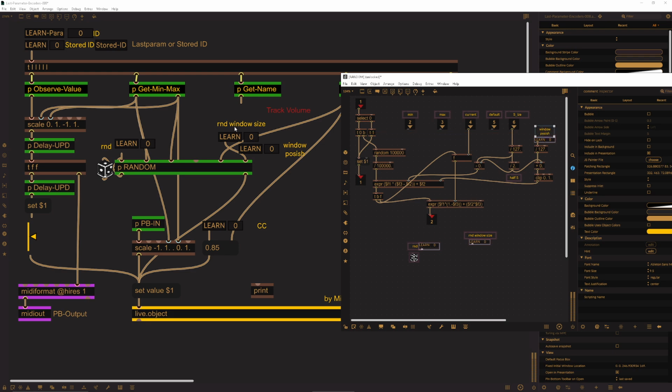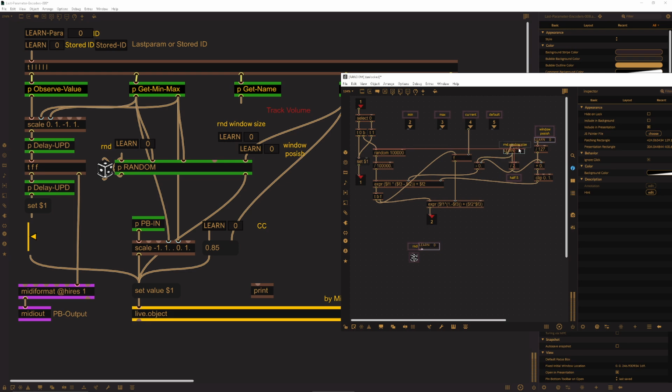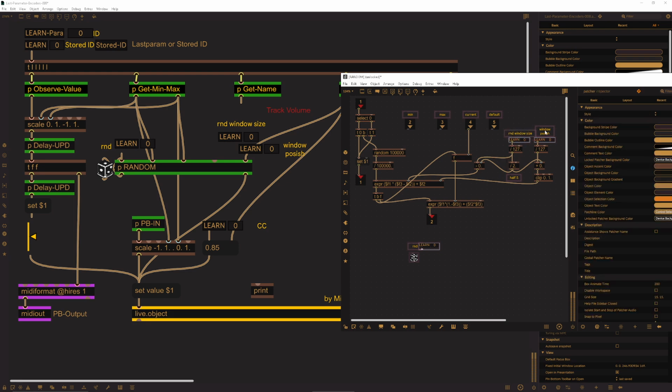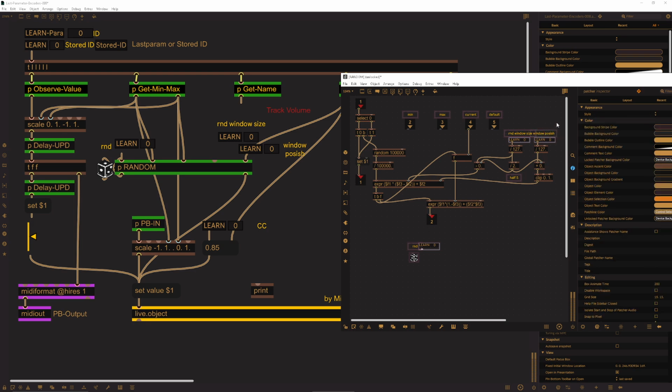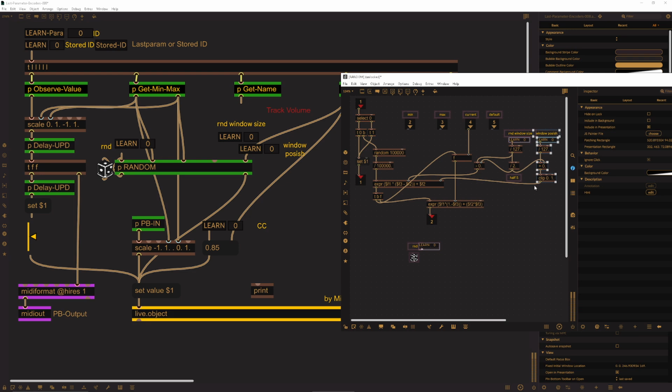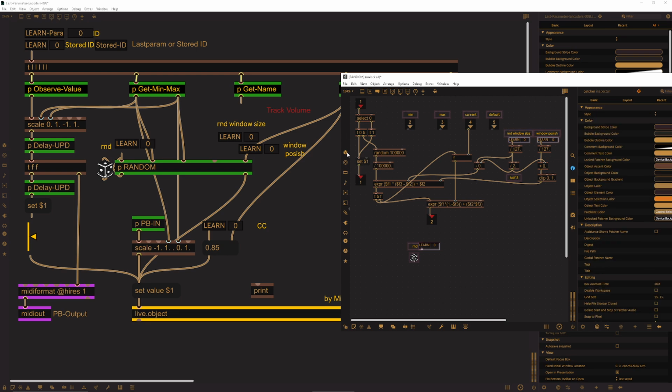Okay, the same for the random size. Okay, what else? We have the dice. Okay, the size is connected there. We don't need the inlet anymore.